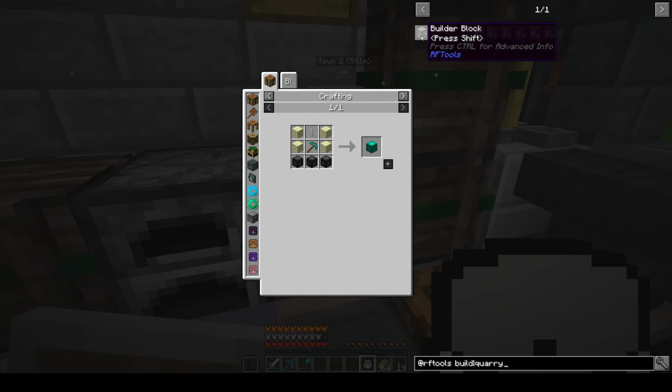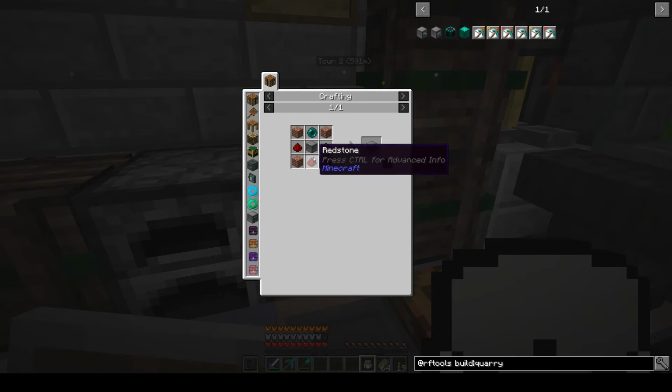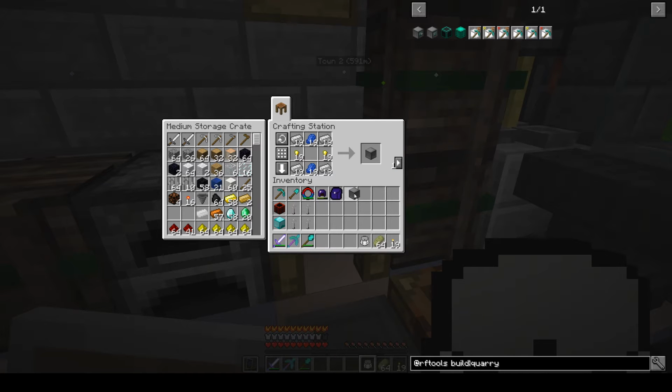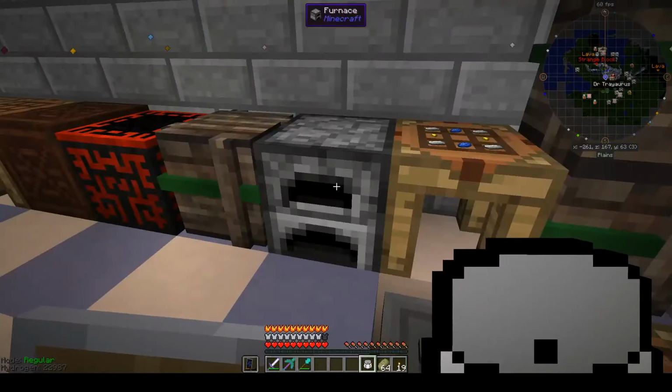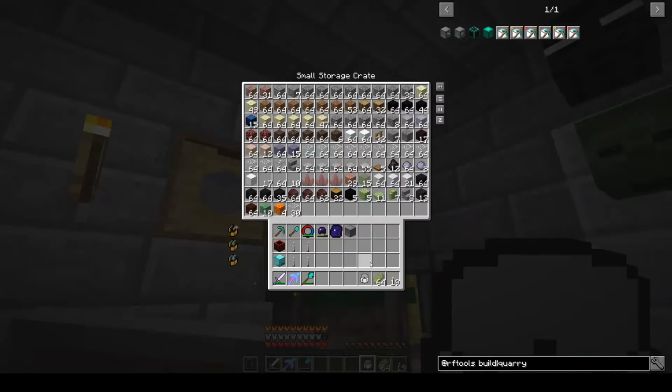So this is what we're going to do. We're going to use this builder block, and it requires a bunch of things here. So let's create one of these guys, and then we're going to need some of this. Now, I believe I cooked up, let me grab my bricks.